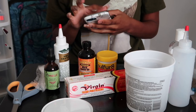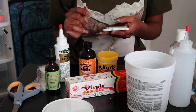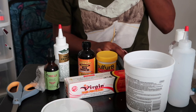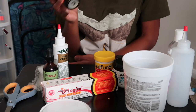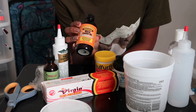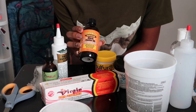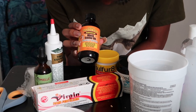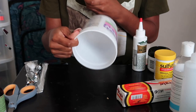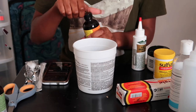I'm gonna leave the video down below so that you guys can follow along with me and see what I'm doing. I'm gonna mix it exactly how she mixed it, in the same order and everything. I kid you not. Oopsies. Okay, you guys, I probably messed up because this is Jamaican black castor oil, but honestly, even if this concoction actually works, I would do it again and we'll get the regular black castor oil. So let's see if it's gonna turn out how hers did. Also, I did clean this out. It's just the empty container, y'all. I just needed an empty container, okay?